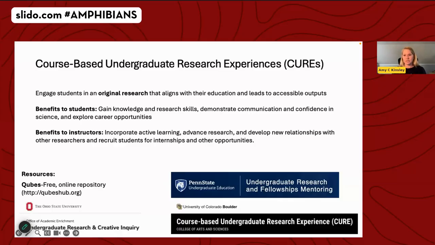The idea is that folks are building research skills through classes, they're practicing science communication, working with those, as I said, real scientific questions, and they don't have to do that outside of their course load. Some folks who get involved in research have done it through volunteering, and this is making it more accessible and more available, while also trying to collect more information on what's happening with amphibians and amphibian diseases. It is important to note that these CUREs cover a range of topics. Broadly, they are used at undergraduate institutions, and our contributions have been related to amphibians and amphibian diseases.